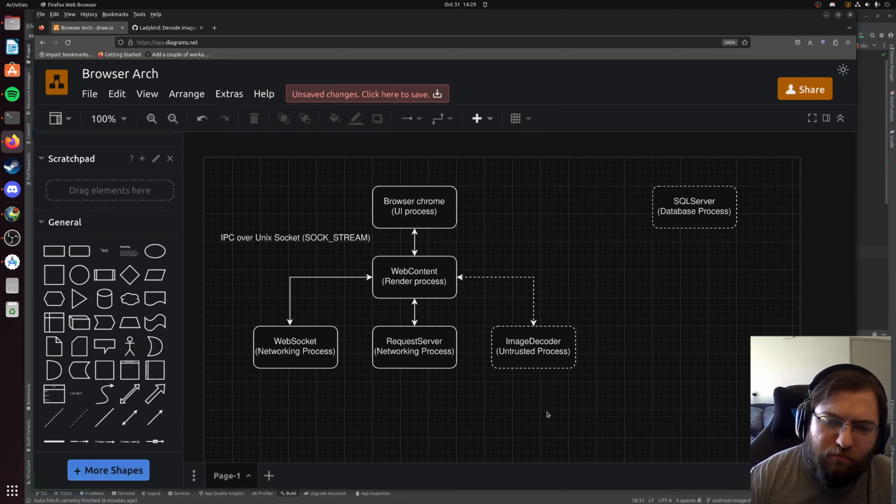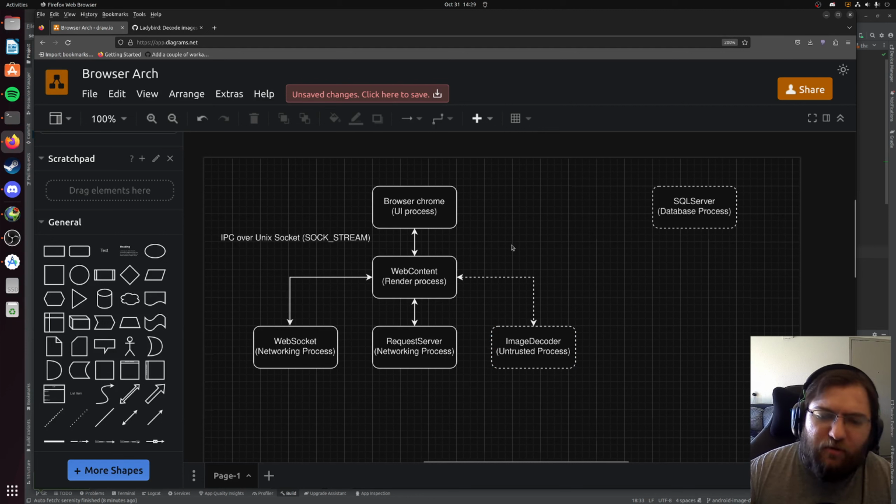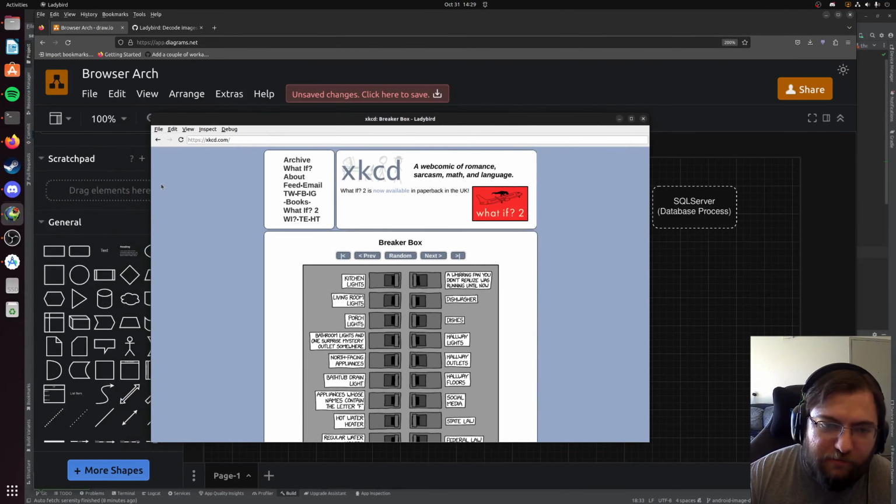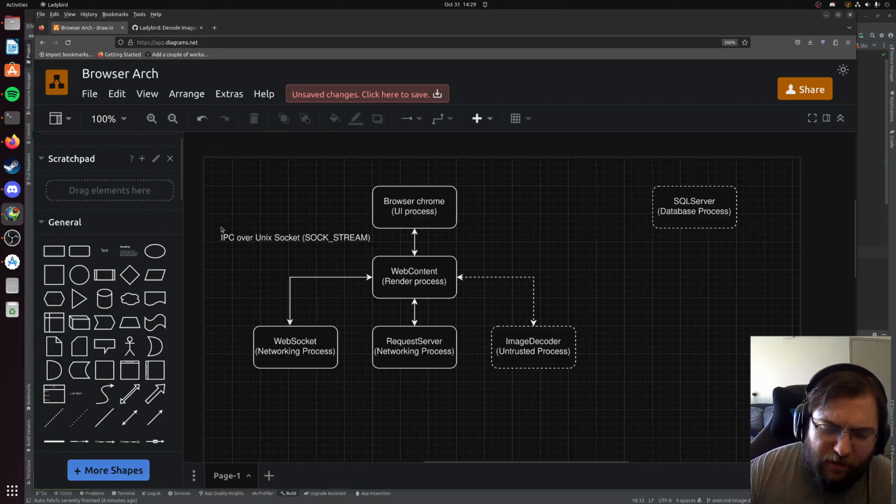And the whole point of splitting out all of these processes, I mean, one of them is that if any of these things that we're doing crash, we don't want to crash the window and have it just close on you and you have no idea what's going on. We want to be able to show an error page that says, oh, I didn't know what's happening. The other reason is for security.